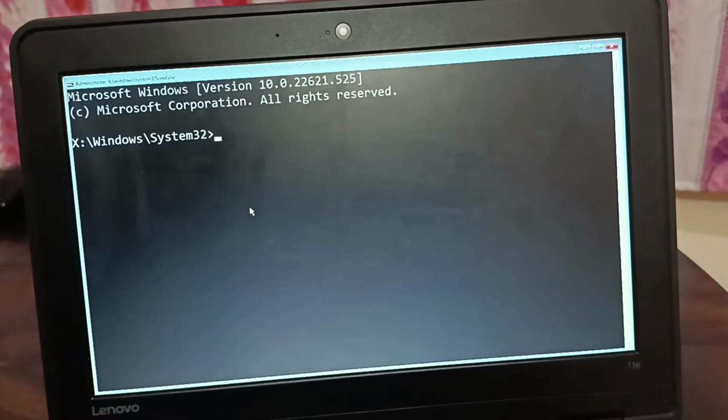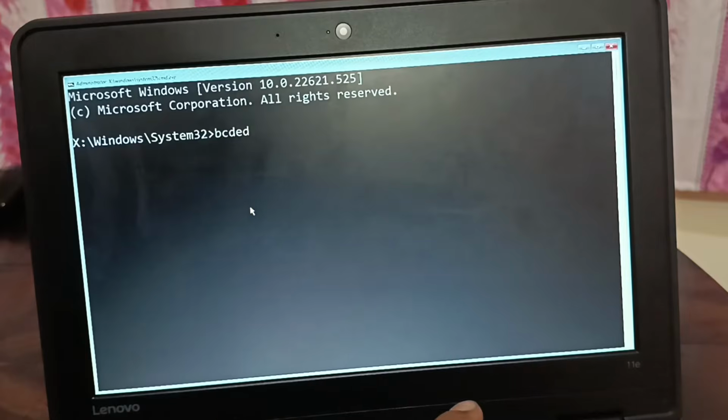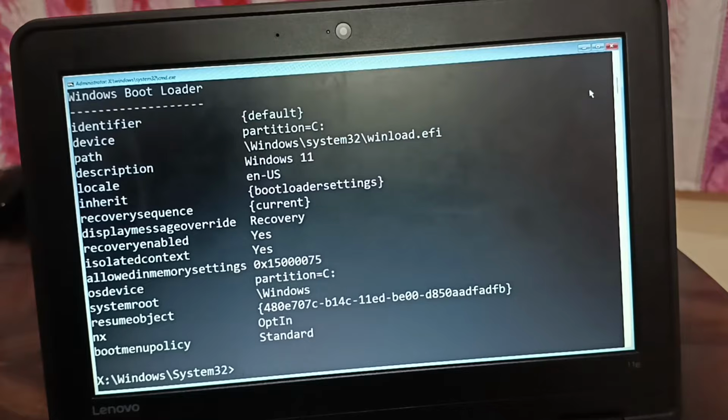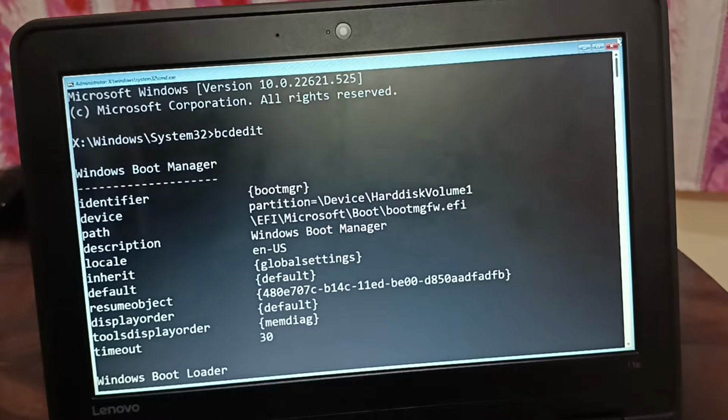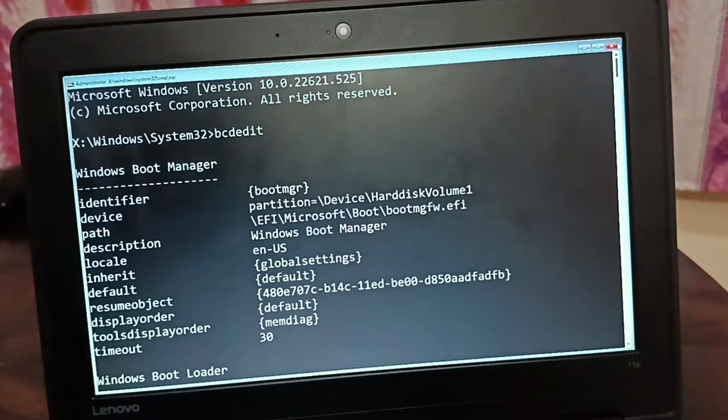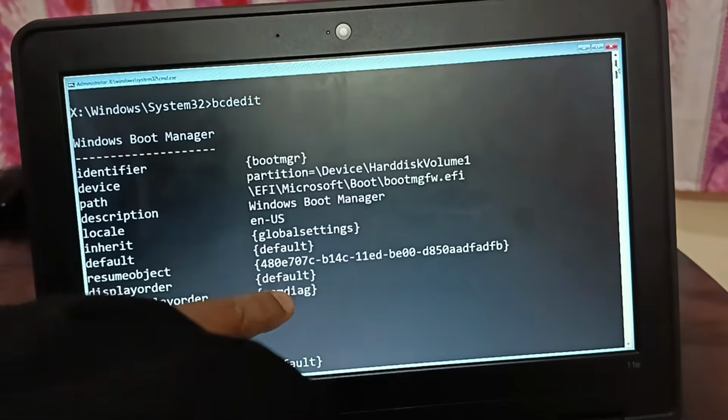So in the very beginning, we'll type some small commands and press the enter key in order to locate where exactly I have my operating system right now. So type BCDEDIT and press the enter key. You're gonna see over here, when I move the cursor to the top, it's the Windows Boot Manager. I do not see any device. It does not show my drive where exactly I have my operating system. And it does not even show the operating systems.